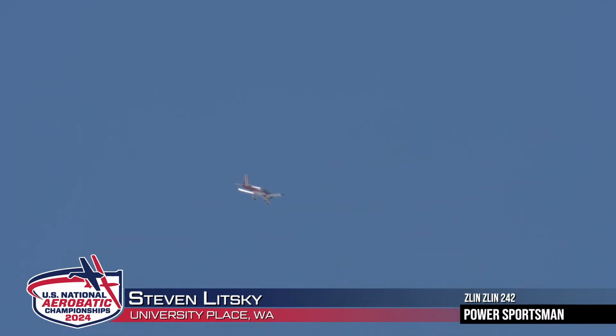So that's nice to have, but Steve already had a planned break, so that's what he's up there doing, climbing for altitude to make sure he has enough air beneath him when he starts his sequence so he doesn't go below the hard deck of 1,500 feet. So the Sportsman pilots have to stay above 1,500 feet at all times. If they go below that, they will be issued a penalty. Every category has a hard deck minimum altitude. If you bust that, you get penalized. If you go too far below that, you're disqualified from the contest. So you don't want to go low.